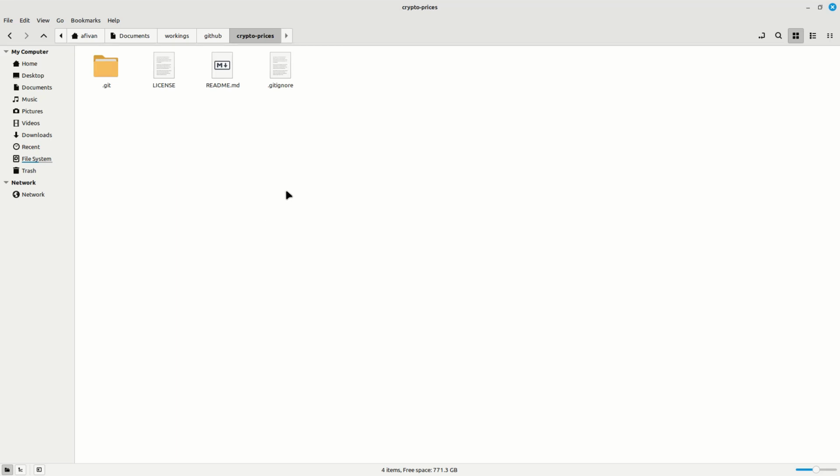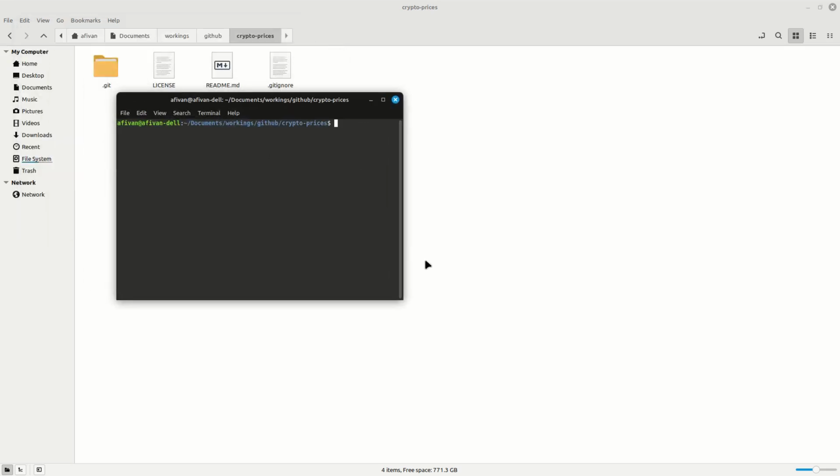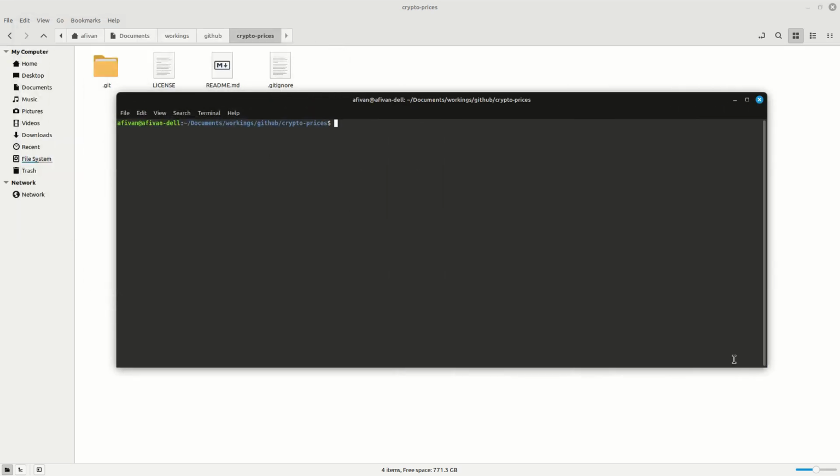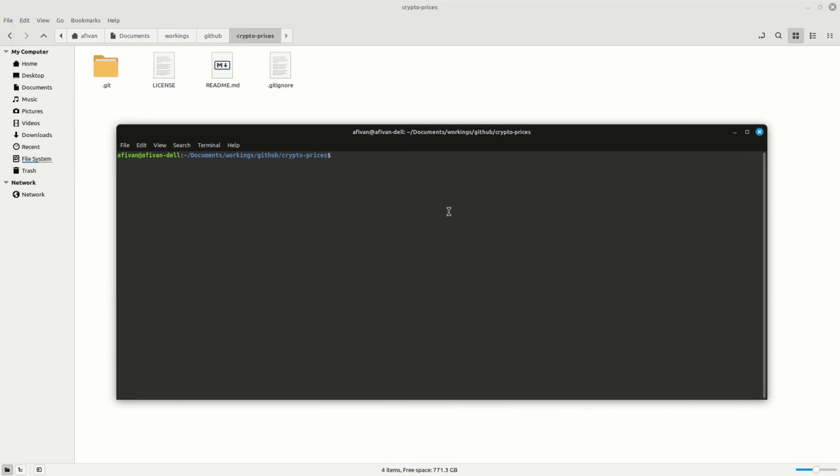Now, in order to proceed, I'm going to open a terminal, since I want to initialize a Node.js repository. First I'm going to check my node version. So I do have the 20.17, okay, and I'm using the command npm init.